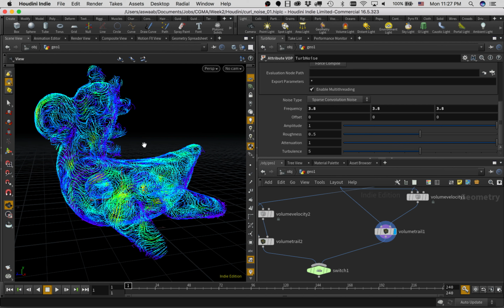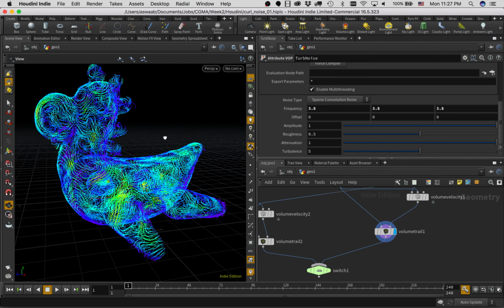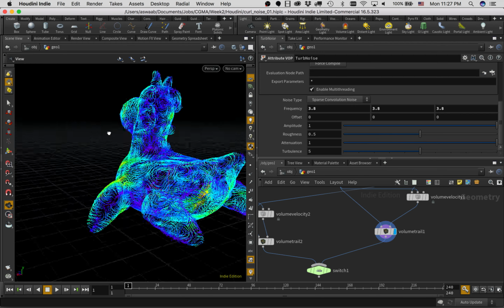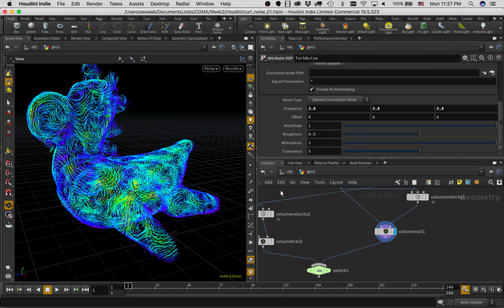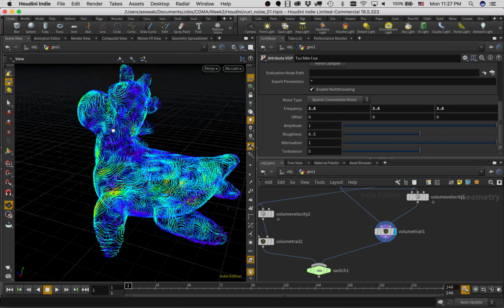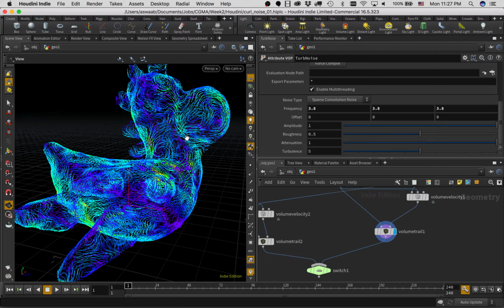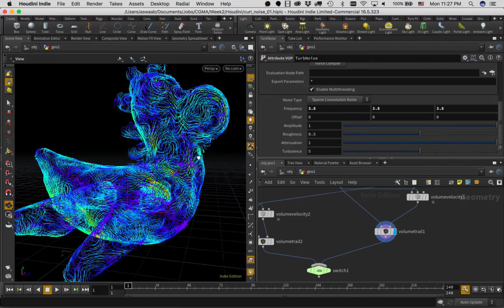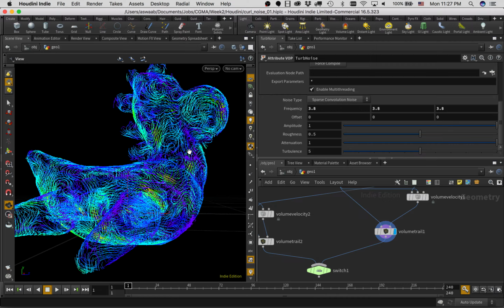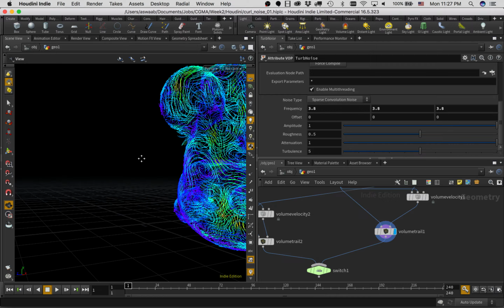So it tends to look a little more fluid-like, but you really see that more when it's in motion than when it's still. This kind of noise is really meant to be used in a simulation environment, and that was the whole reason that it was developed in the first place. But a lot of people are hacking it and doing some really cool stuff, especially because you can do these kinds of tricks with a noise.